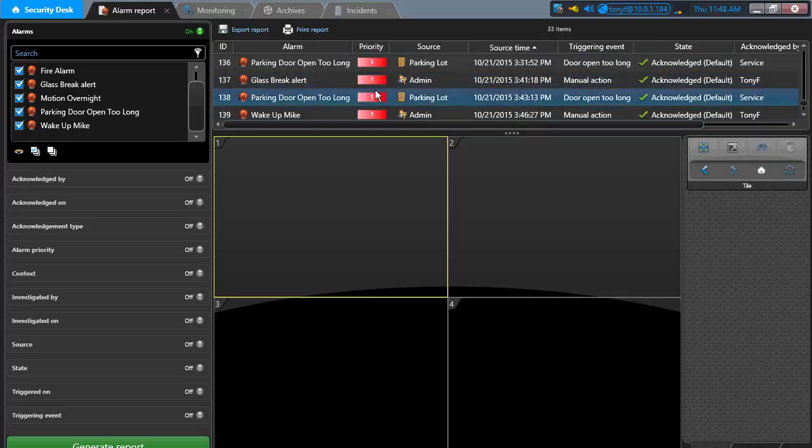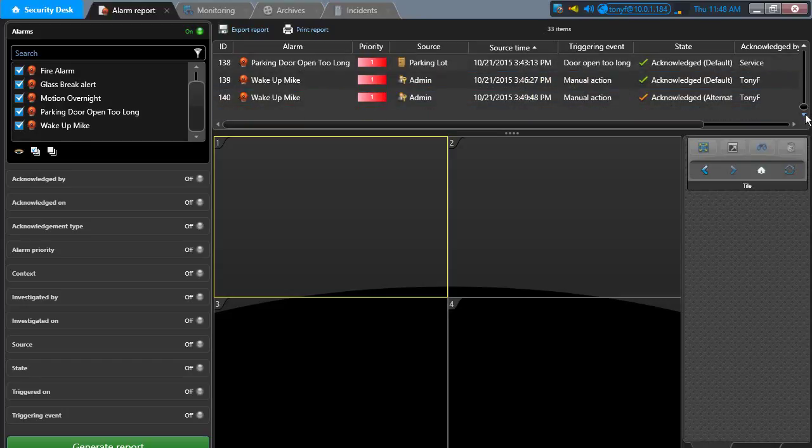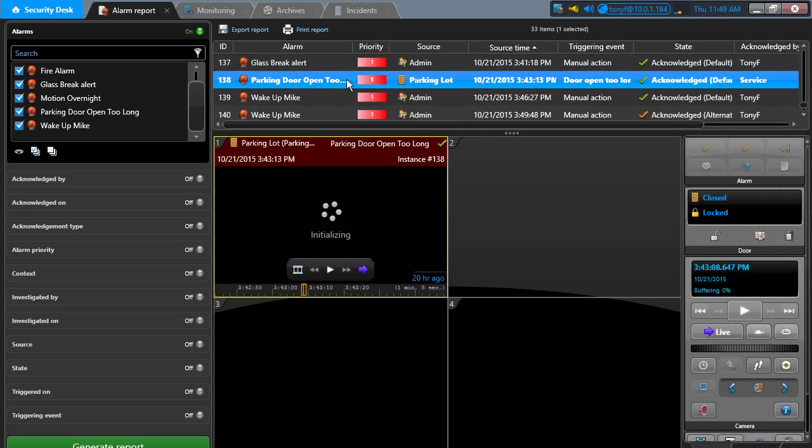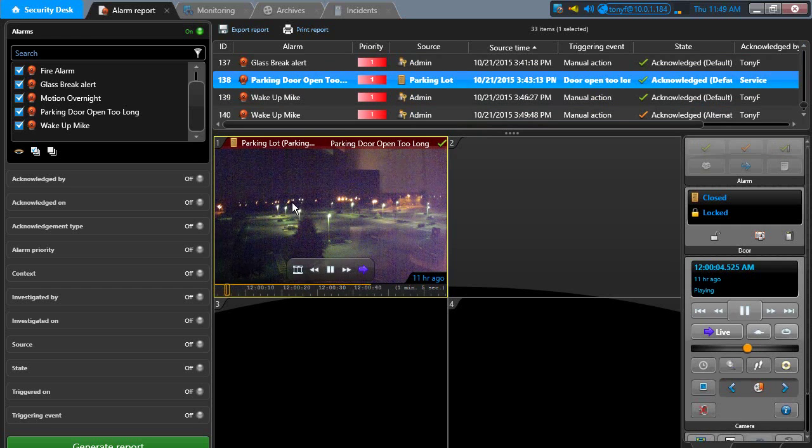So if we do have any particular cameras or video associated with it, we can actually just double click on the alarm, and that's going to bring up the associated video with that particular event here. So that's that particular alarm. We only had one camera associated to it.